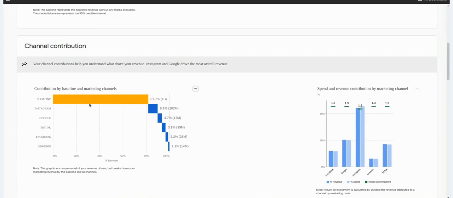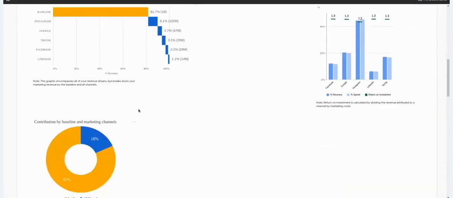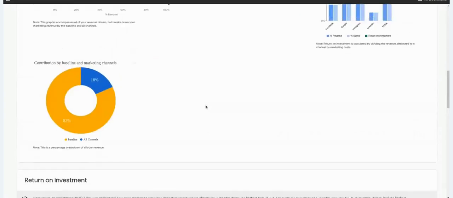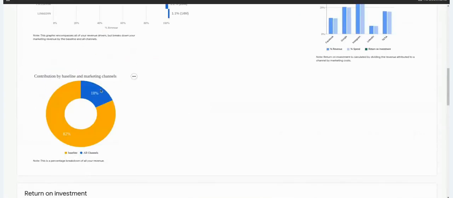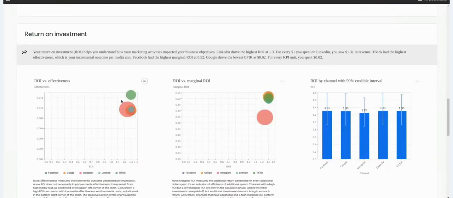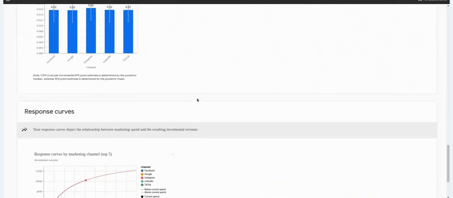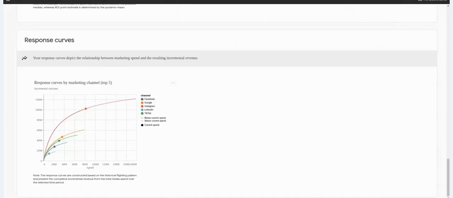Baseline is the revenue generated when we haven't made any additional spend. Next we have the contribution by baseline and marketing channel graph. Here we have the ROI versus effectiveness and ROI versus marginal ROI graphs and the response curves of the particular channels.